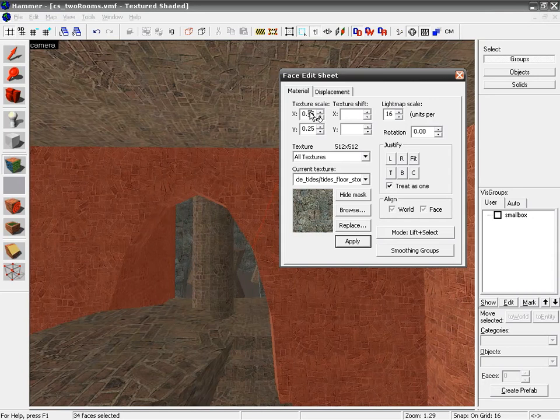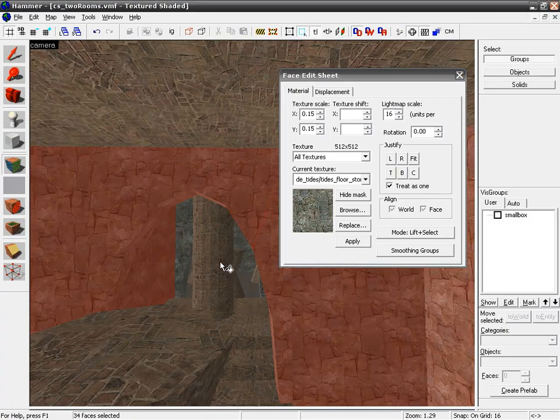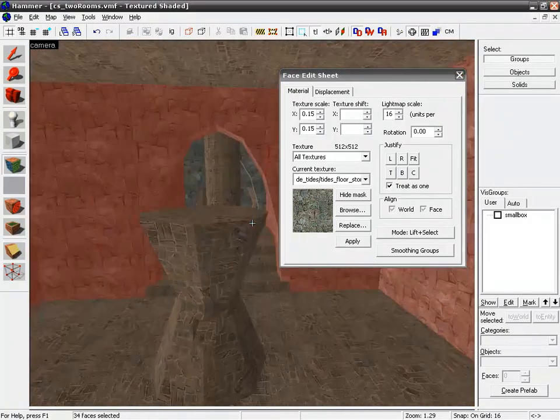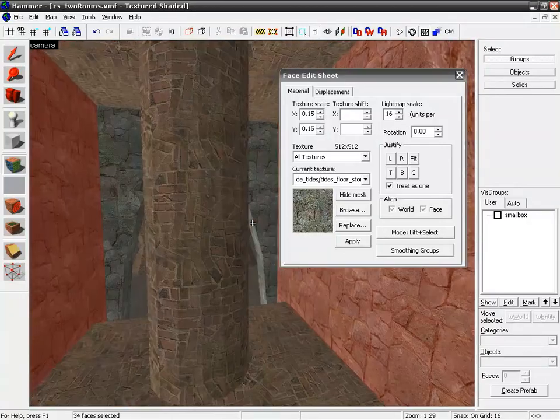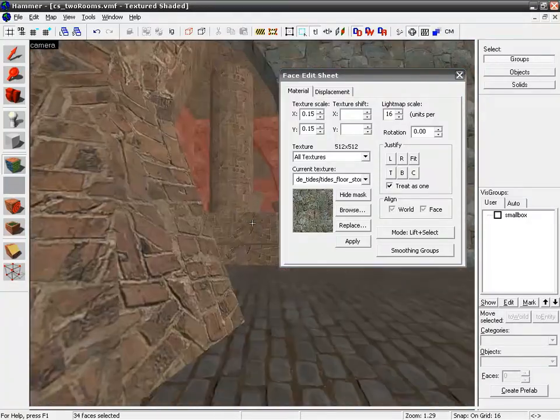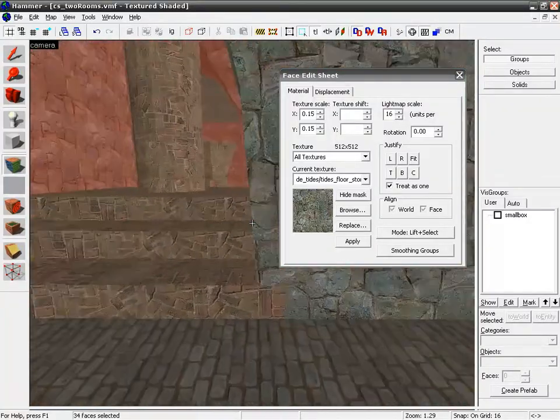We know that we want it at 0.15 by 0.15, and we'll apply that texture to all the selected faces. Excellent.